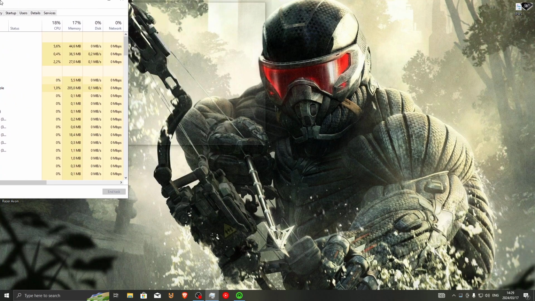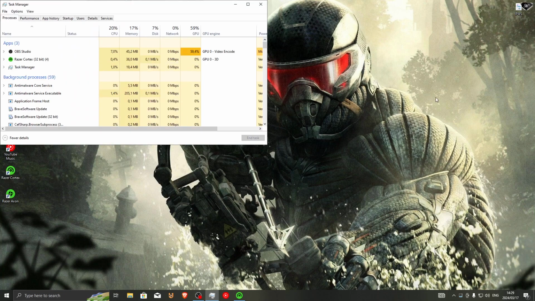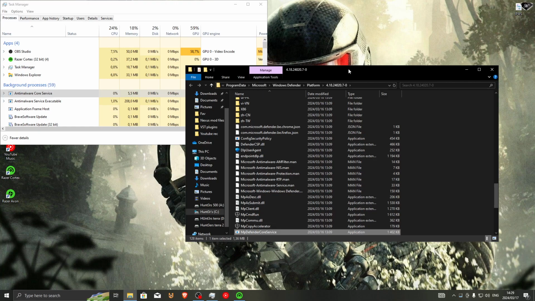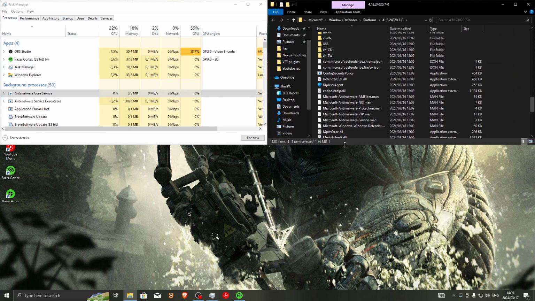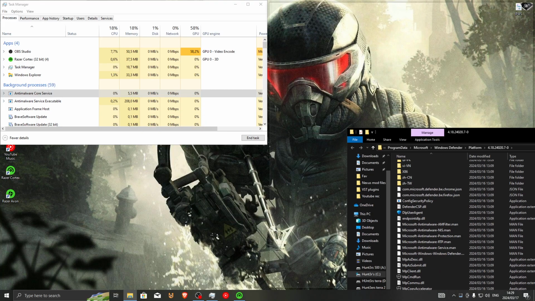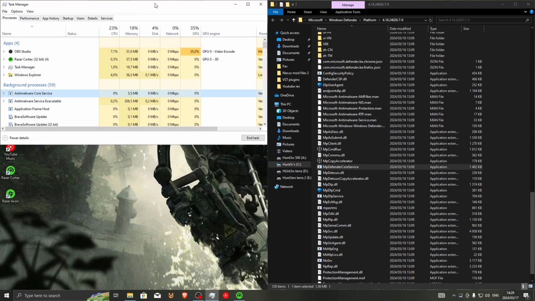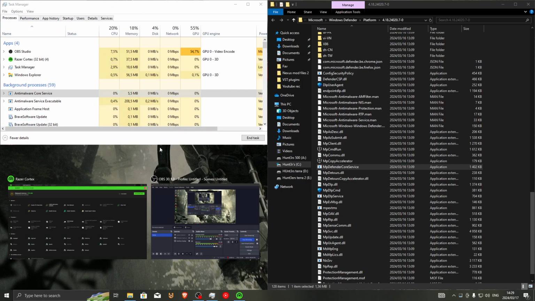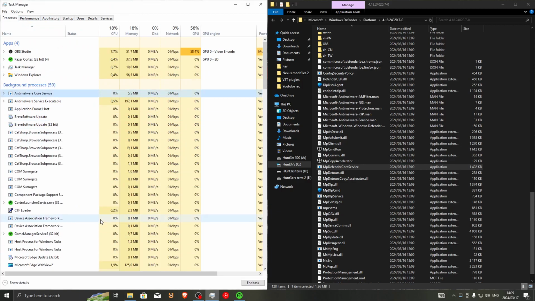But now, after doing those settings by turning it off, let's say this is telemetry. You're going to right click on this. This is just an example. You're going to right click on telemetry and you're going to go open file location. You're going to put this on this side. Okay, make it a little bigger. Come on. I'm gonna make this one bigger. Okay, anyway. So, let's say this is telemetry. You're gonna end task right there and really fast, shift delete it from there.